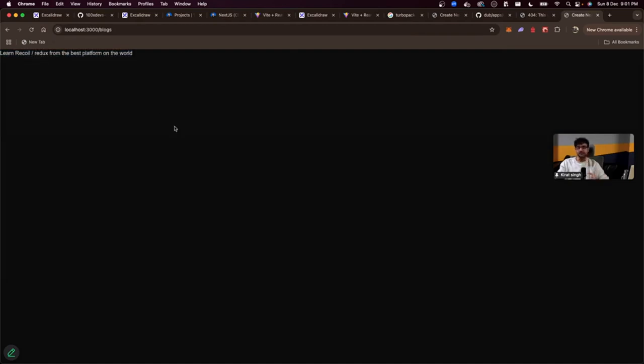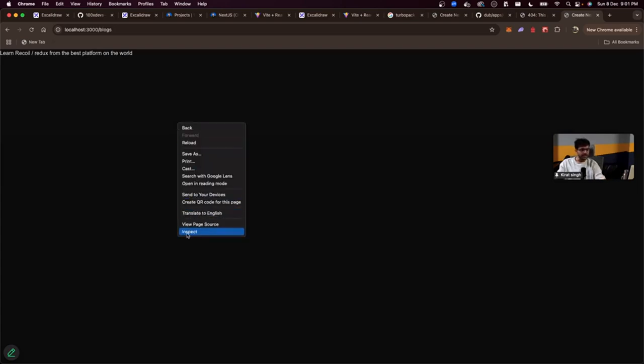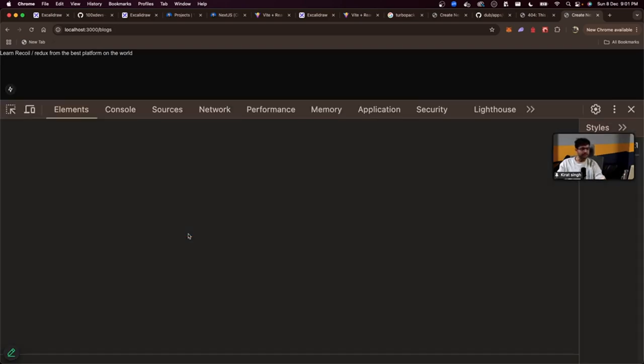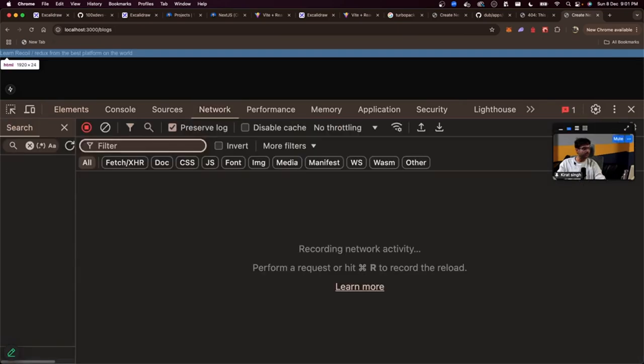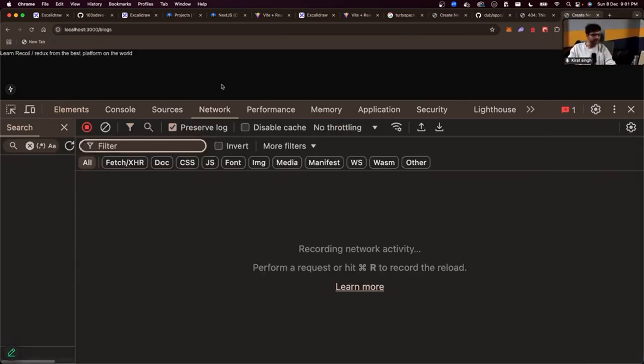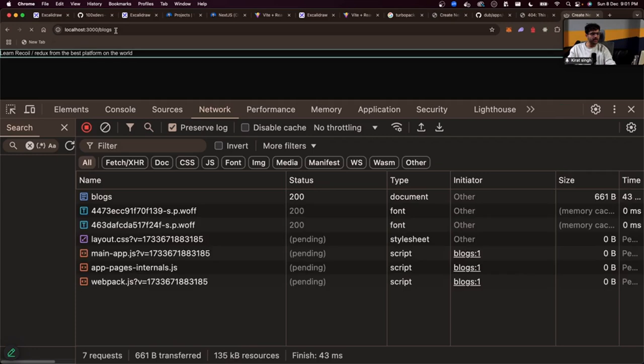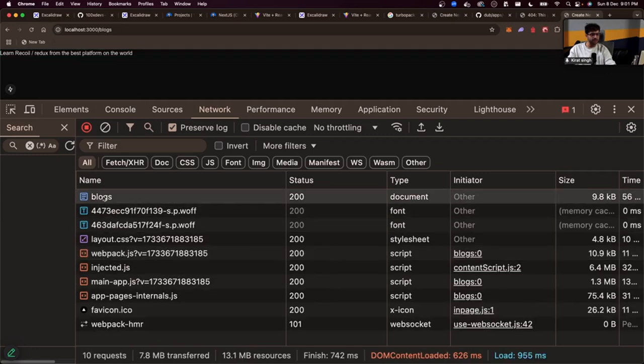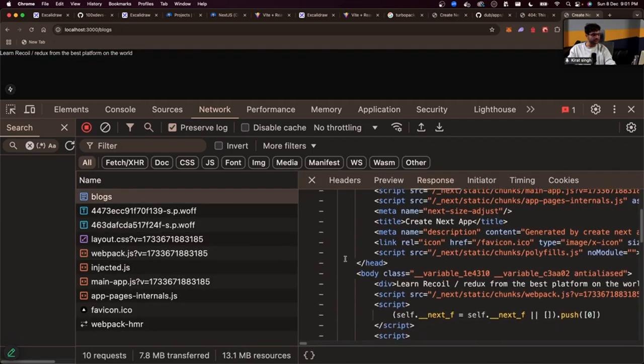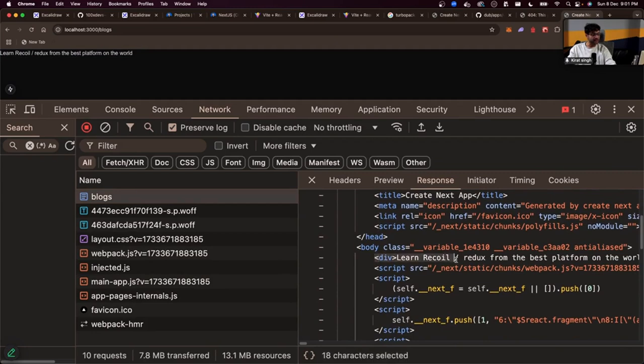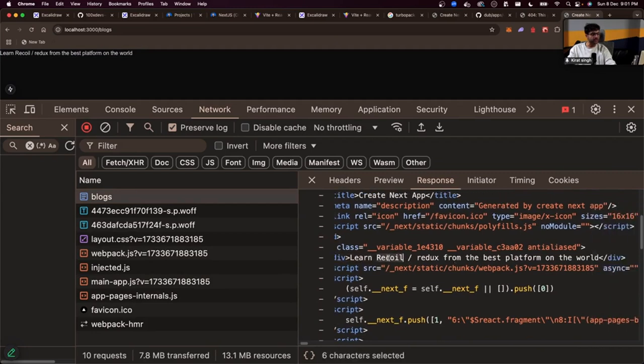The question is, can the Google crawler also understand it? Let's see. Let's click on inspect. Let's go to the network tab. And let's see, when I refresh, what do I get back in the first request? Is there a div that says learn recoil redux from the best platform in the world?